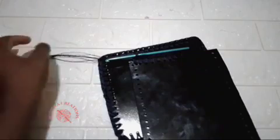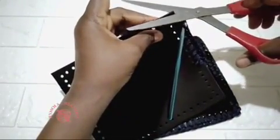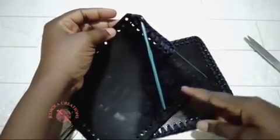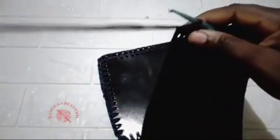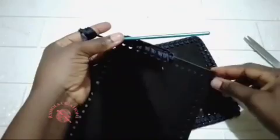So when you get to these points, you will have to cut it. But if you are buying your base, you know, sometimes you may not have time to do it the way I taught you how to make this base. You might just think of buying it. So I would advise that you don't cut the one you buy, you understand? The reason why I cut it is because this thing will be disturbing your design, you understand?